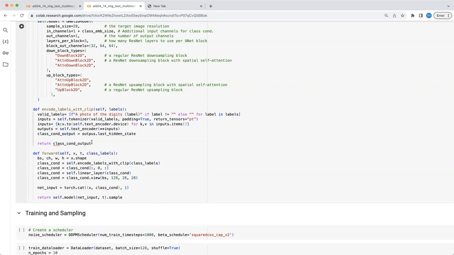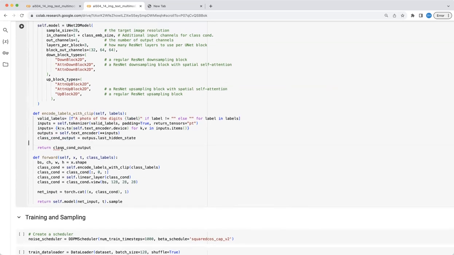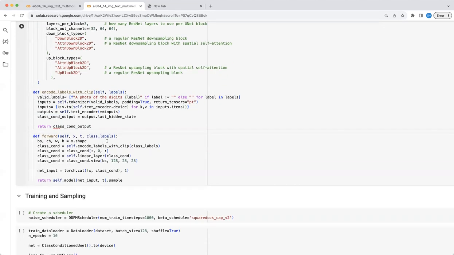Okay, I think everyone follows this code. And then I will explain these four functions.